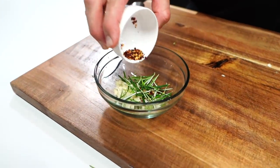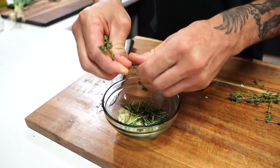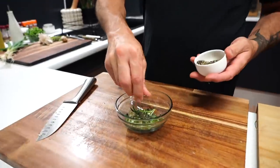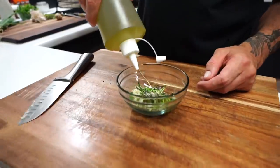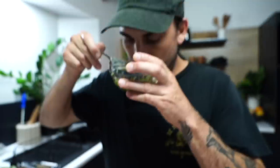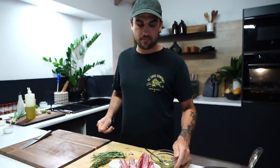A little bit of chili flakes. Not too much, just a little bit of heat. You know how I like it, you don't have to put that in. And some thyme, let's rough it in. So the thyme in, a little pepper too, a little bit of salt, and some extra olive oil. Spoon. Lovely. So that's for when our potatoes get out, and we'll smother them before we put them in the oven, yeah?